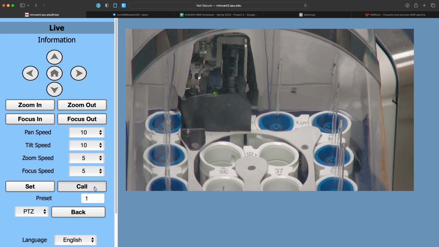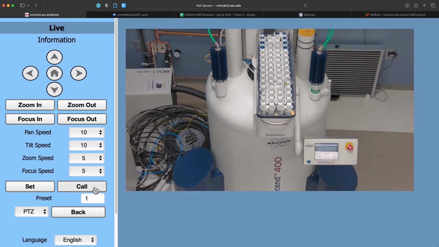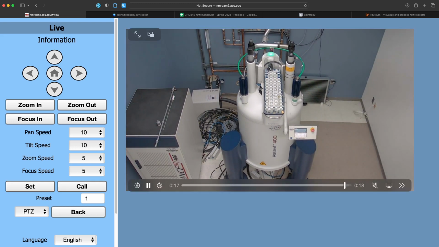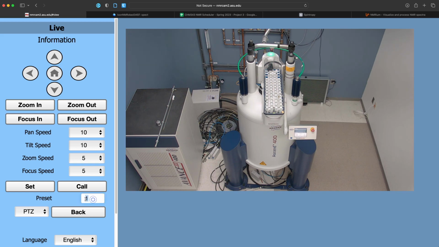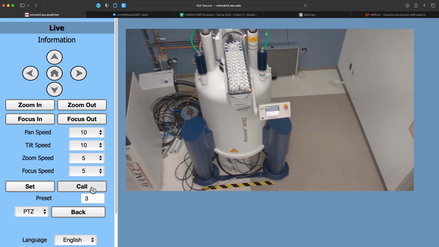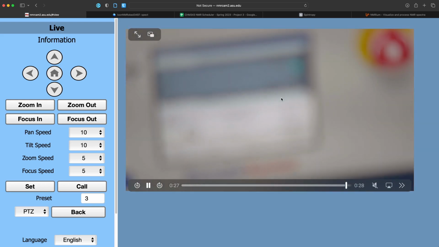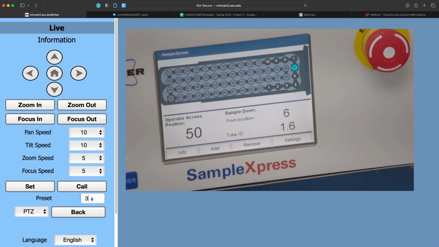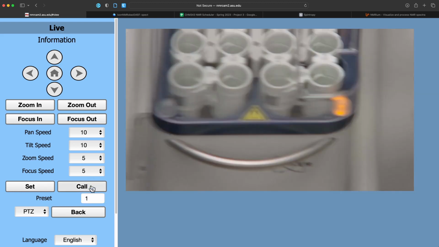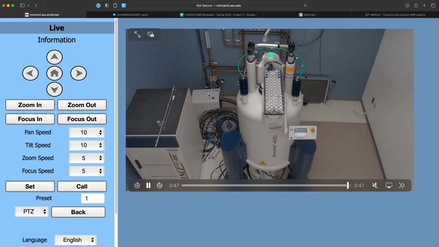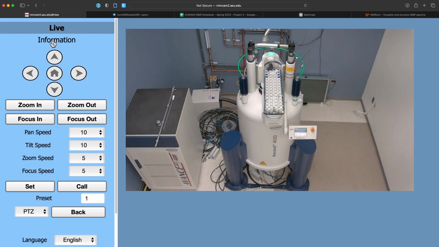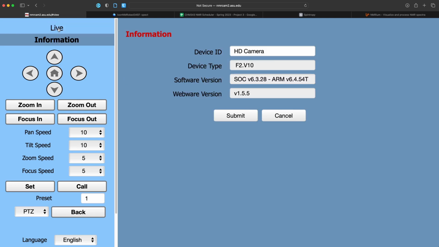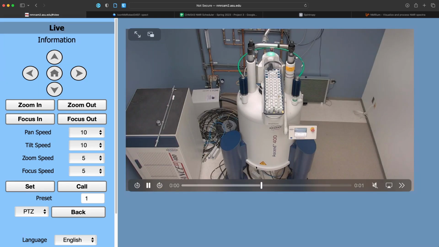I will warn you about this live view. This is a view of the entire spectrometer. You can see all 10 samples here, and you can zoom in to look more closely. You can also zoom over to the view where you can show that there's 10 samples and that 11 through 60 are empty. So if you try to start experiments there, it will let you add something, but when it tries to execute that, it'll realize there's no sample there and give an error. Oftentimes, this live view will sometimes freeze. My hack for getting that working is just to click on the information and then click back on the live view, and it usually tries to refresh.